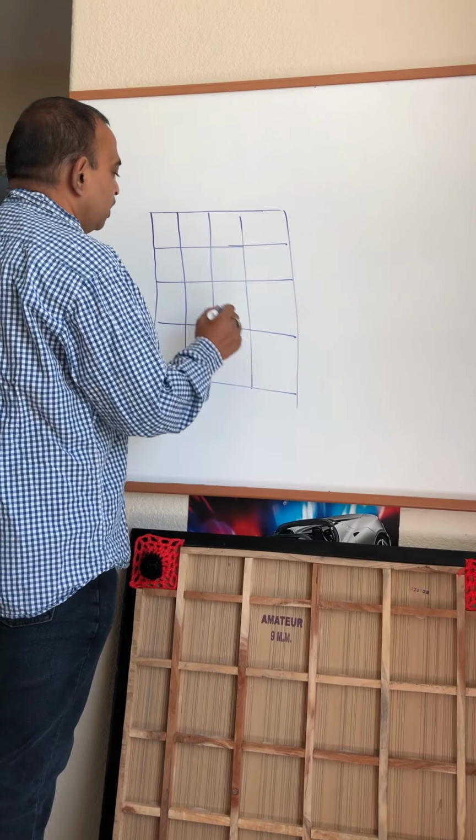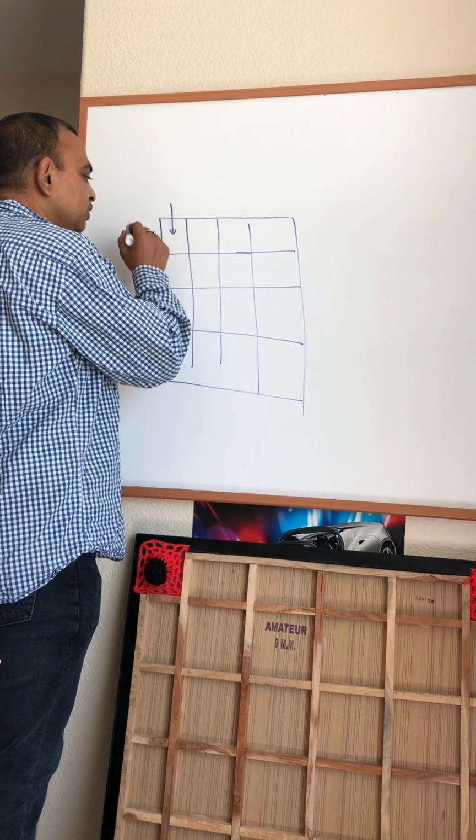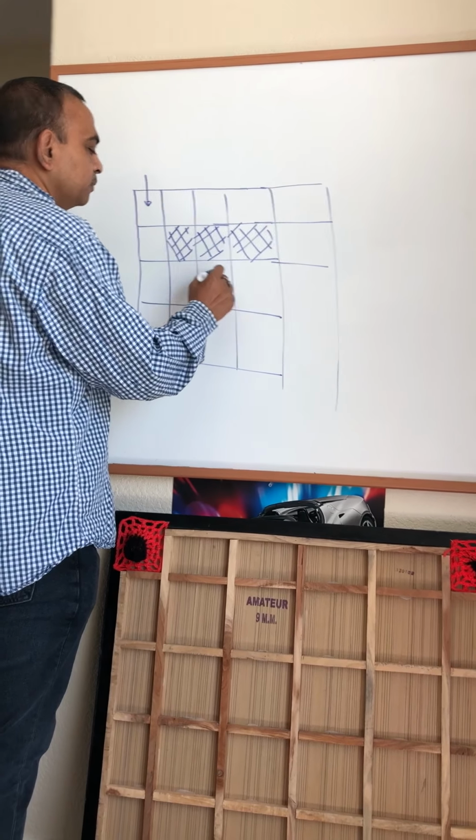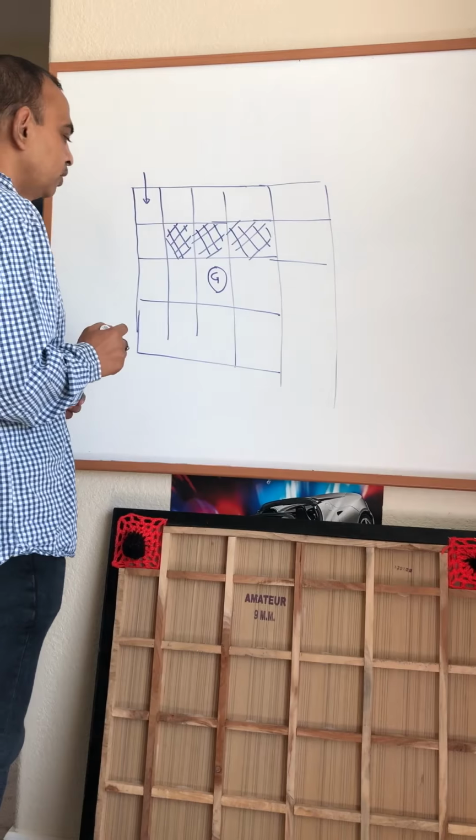What we are going to do is this: our agent will start from this location and it will reach a goal. The goal which we are going to define is like this. Whenever the agent hits here, the agent won't be rewarded. And once it reaches the goal here, the agent will get the maximum reward.